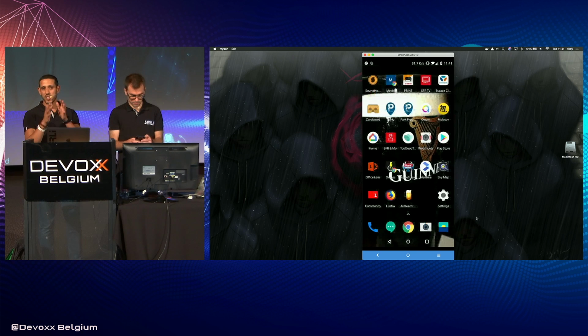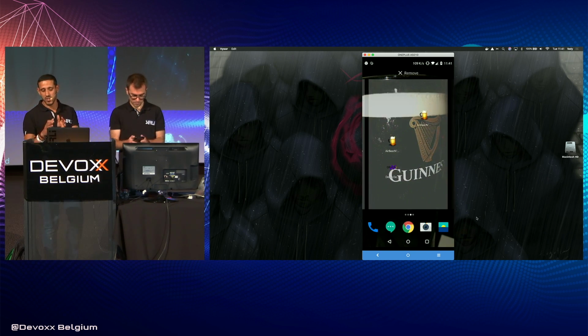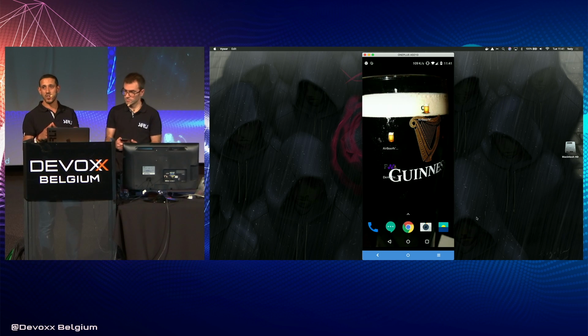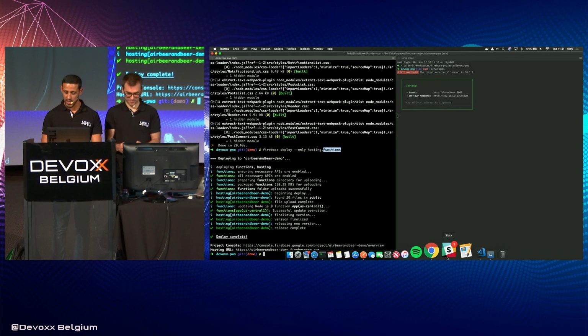Actually, the store of the application is really independent. It's not the store of the browser. It's the store for the application. Okay, so let's go to the next part then.